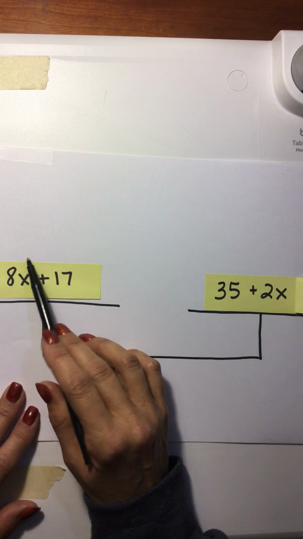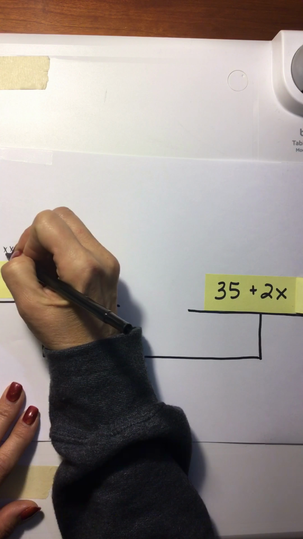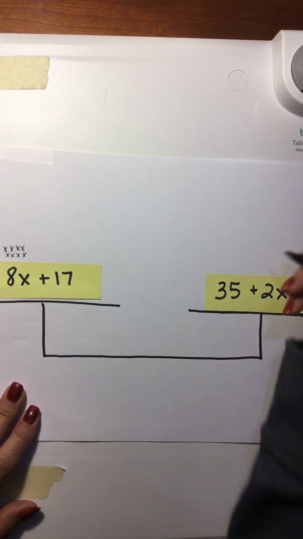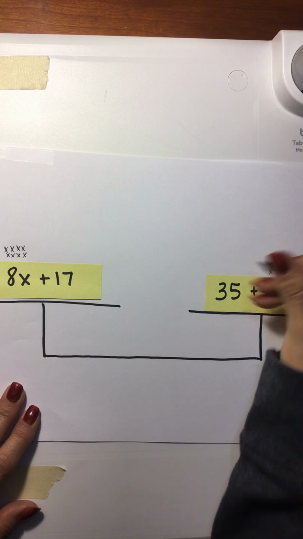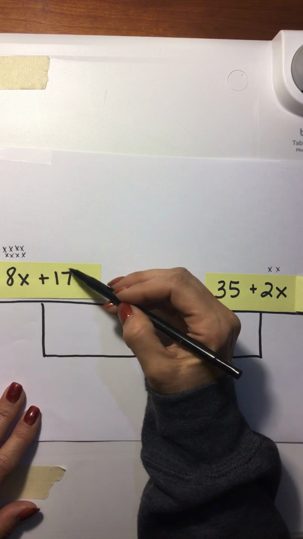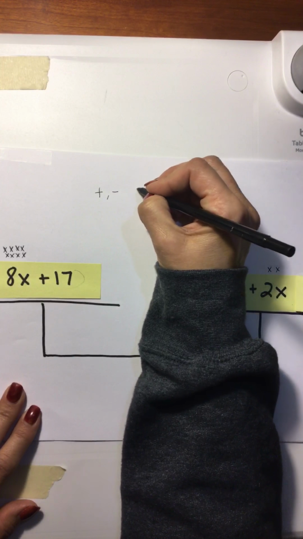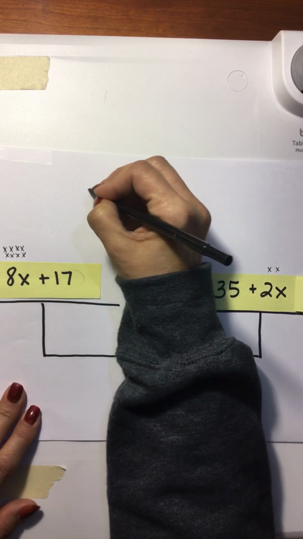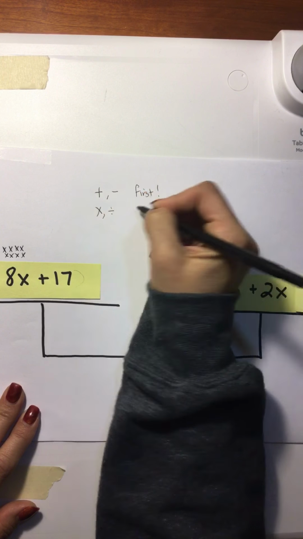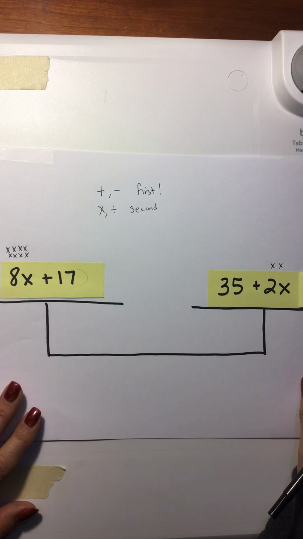Remember when we did pawns, let's just say we have 8 x's here, okay? 4, 5, 6, 7, 8. We have 8 x's. So now we have 2 over here. And you don't want to see me draw out 35 ticks and 17. I think you get that. But remember, we want to go ahead and we always take care of the addition and the subtraction first. Okay? You always do that first. Then you multiply or divide second.